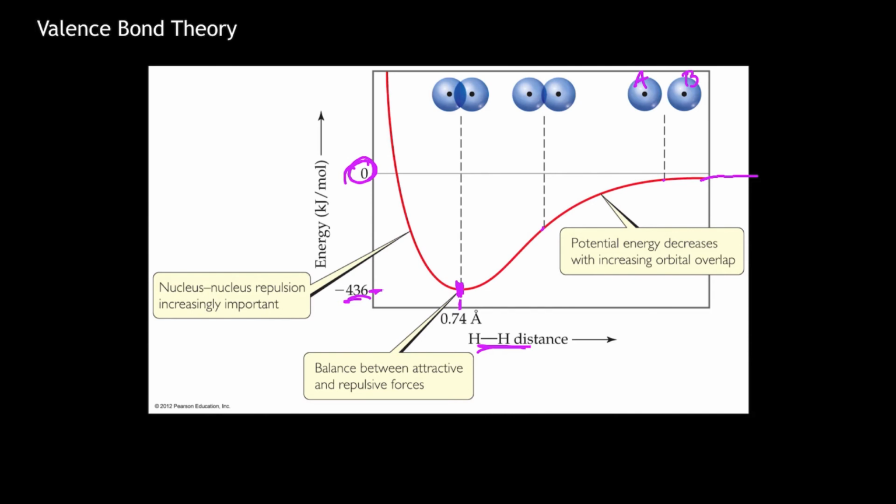If, perchance, those atoms are forced any closer together, note that the energy goes up, and eventually becomes positive again, because at that point, repulsions start to be more important or more impactful than attractions. Yes, this is an important graph. It shows up on a lot of stuff. Make sure you understand it.